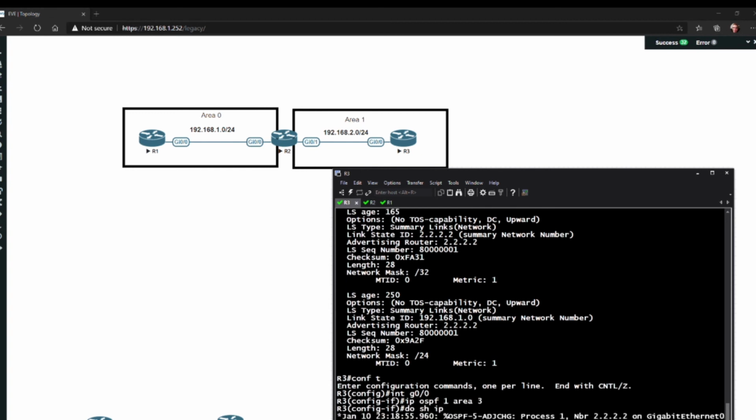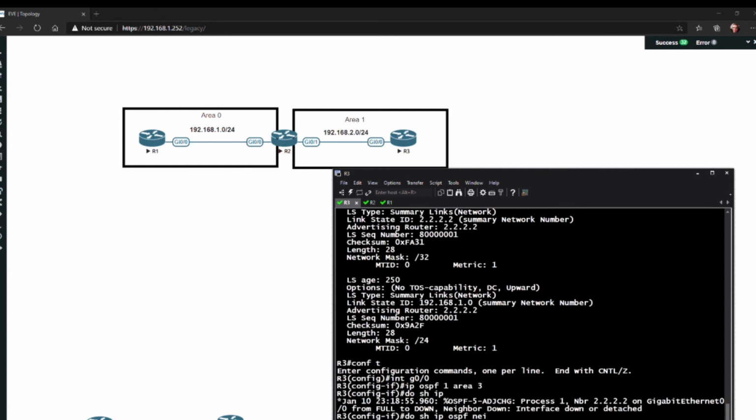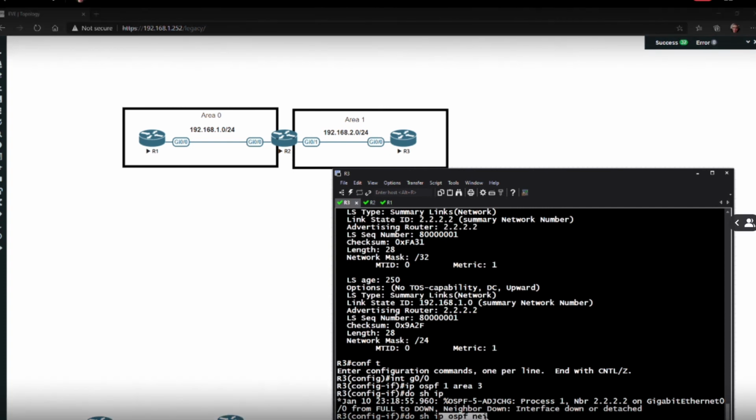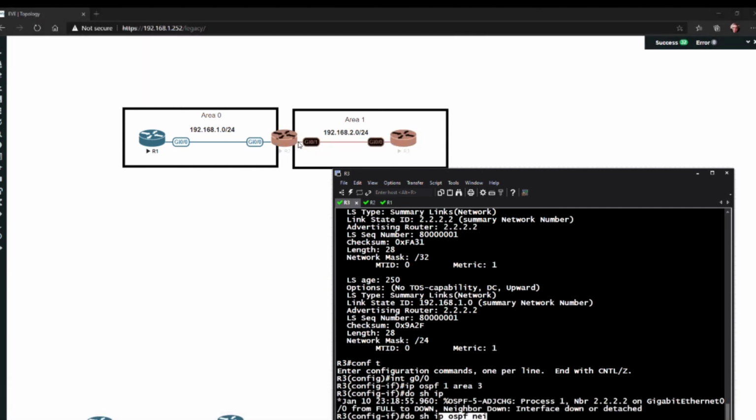Do show IP OSPF neighbors. We don't have any neighbors. Why? Because you don't have any area 3. Yep, because between these two routers, router 2 is in area 1 and router 3 is in area 3.